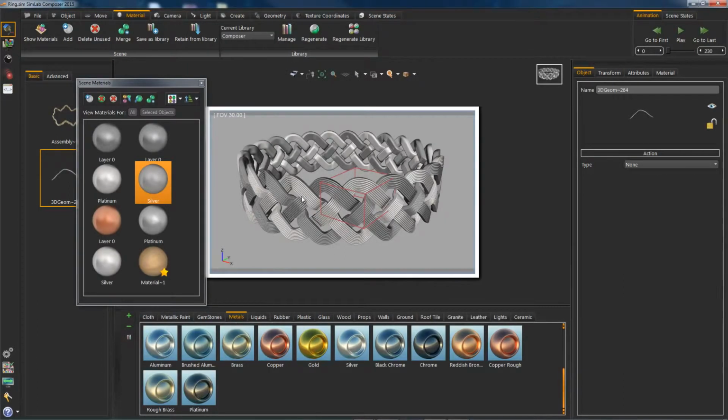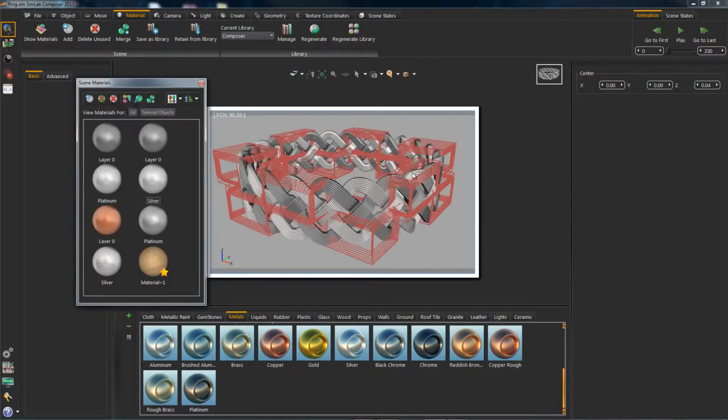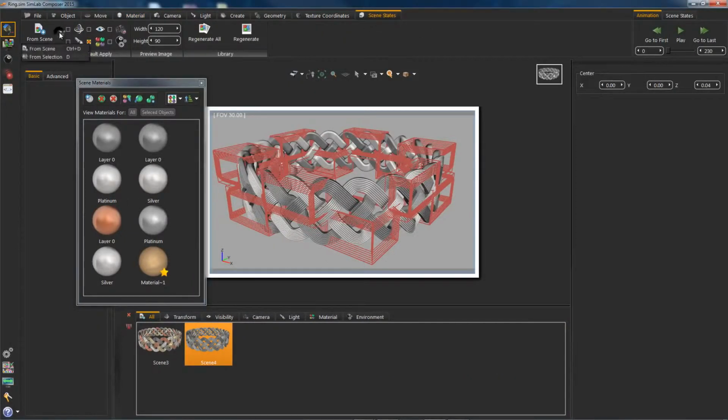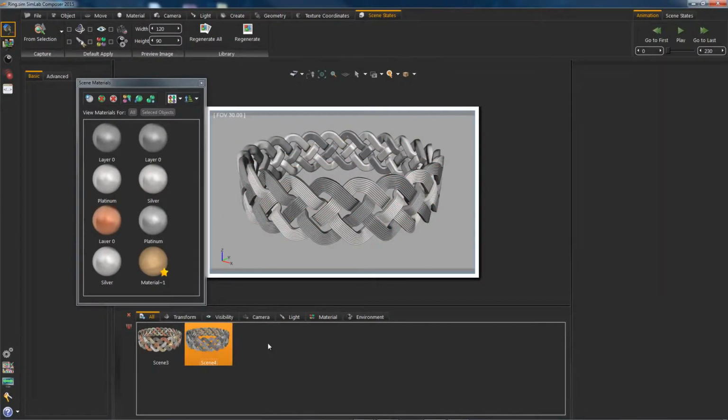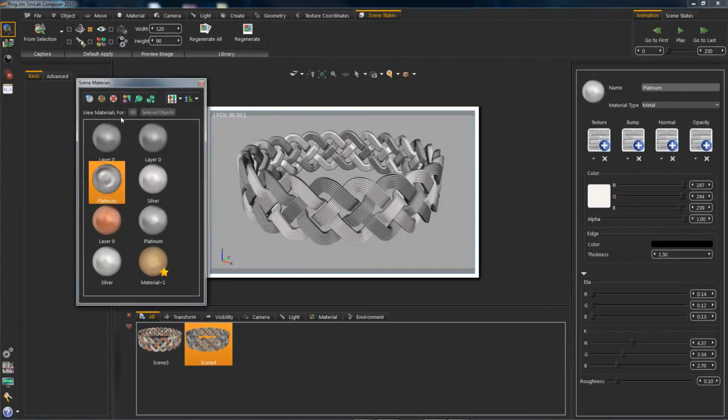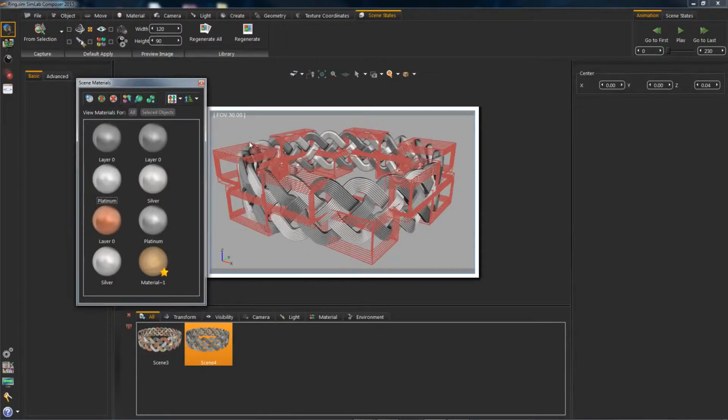Okay, in order to create the Hide and Show states, we must first select the part we want to hide and show, then switch to Selection Only. Oops, we forgot to change the filters to Hide and Show. I'll delete the scene state I accidentally created. Now let's create two new scene states that show and hide one of the four bands.